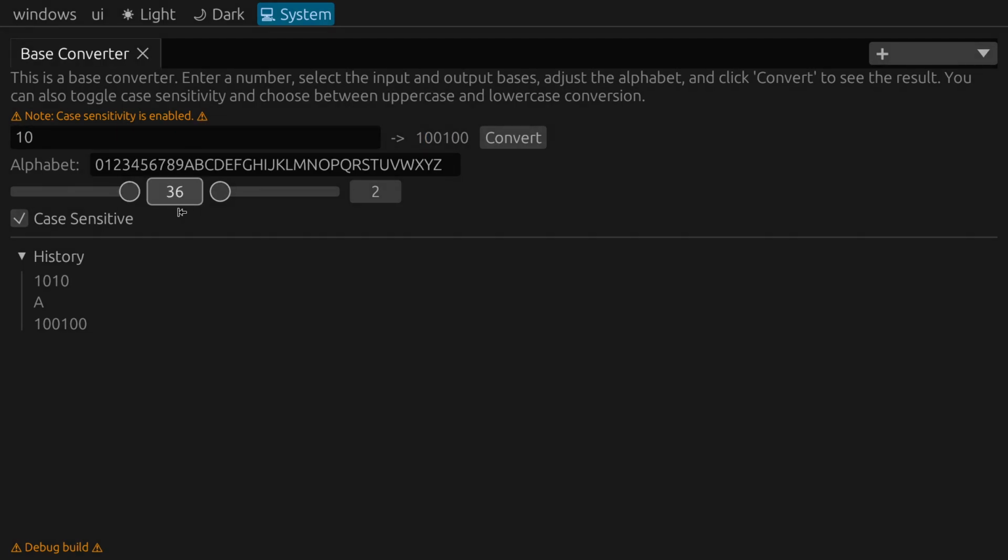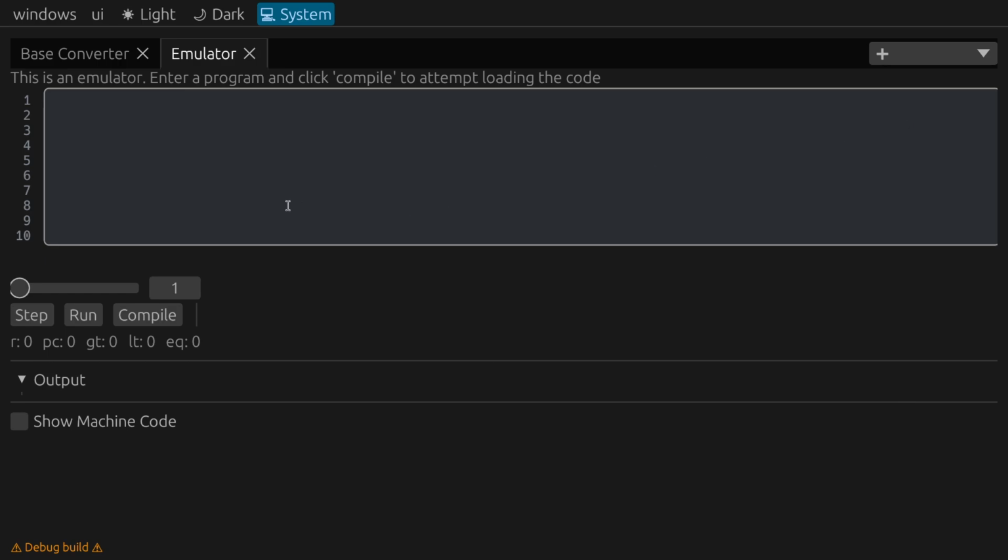This should be 36 because 10 in a base is always the base itself. So this will be 36 in base 2. That looks right. That's probably 30. That's 32 plus 4. Yes, so there we are. I did actually make my app correctly.